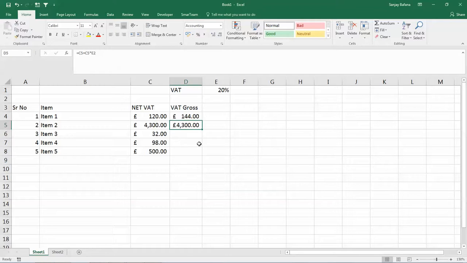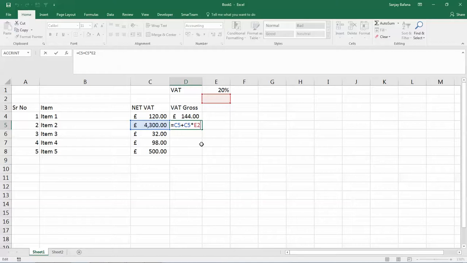Why has that happened? If you look into the formula, go into the edit mode, or you can see the formula in the formula bar as well, but I'll hit the F2 key. It says C5, which is correct, plus C5 into E2. So E1 in this cell has become E2 because, as we saw last time, when you copy and paste a formula or an equation or a function, the reference will change automatically in relation with how much you moved your reference cell.